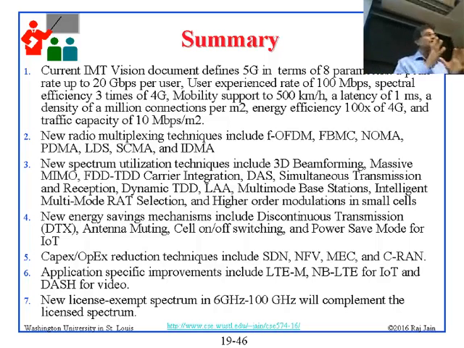So 7 things. First of all, 5G is defined in terms of 8 parameters. We saw that octagonal diagram with the circle, right? Then they have new techniques that give you more bits per hertz, and those are f-OFDM, FBMC, NOMA, and so on and so forth. Then they have new methods of squeezing more out of the same spectrum without changing multiplexing. So there were lots of those. Then we had energy savings mechanisms, we had dollar saving mechanisms, and then we had specials for IoT and video.